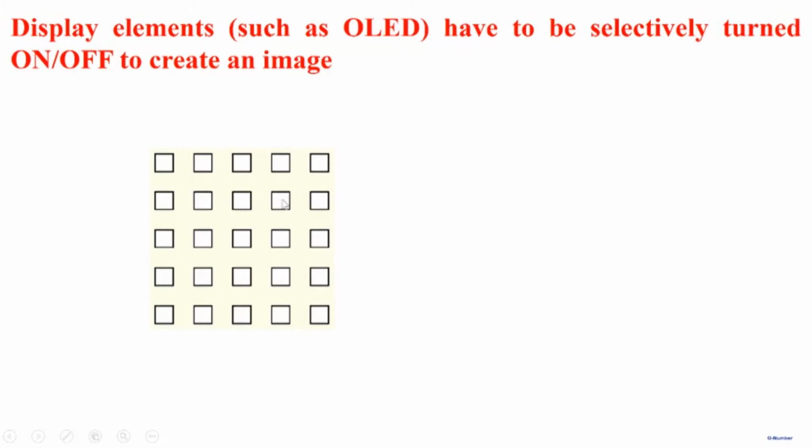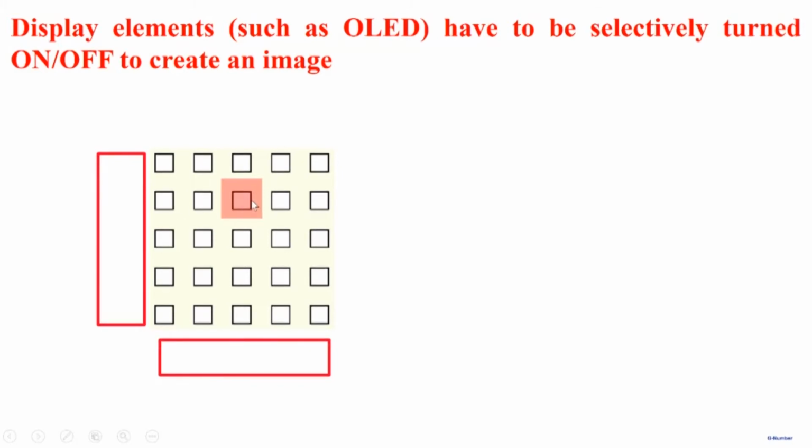And to create an image, you will have to turn this LED on or this LED off and this LED on, but not fully, maybe half its brightness. And like that, you'll have to sort of program each one of these LEDs to light up to the extent that you want according to the image. So if we focus on this LED, note that to turn this particular LED on, we'll have to pass current. And we need at least a pair of electrodes, one wire coming from here, the other wire coming from here, and the LED is a two-terminal device. So we'll have to turn it on.